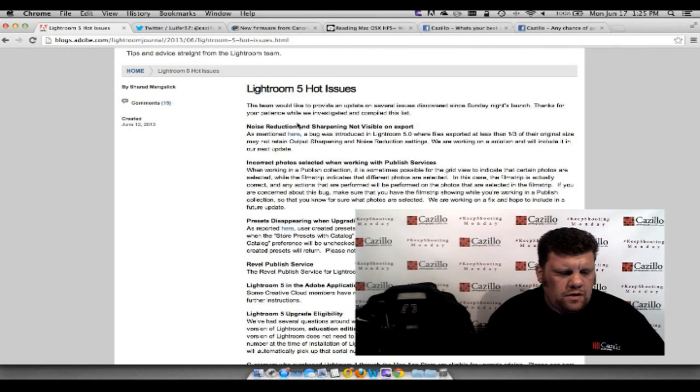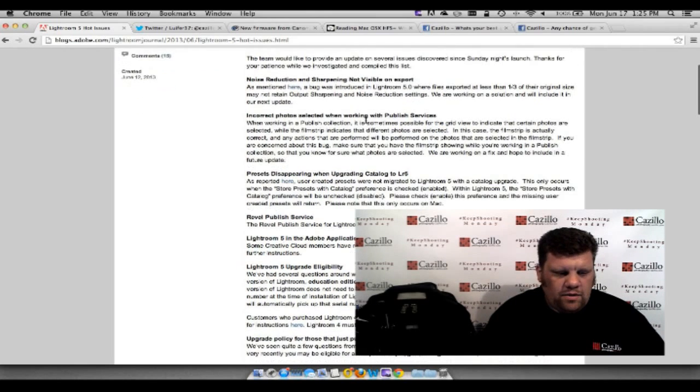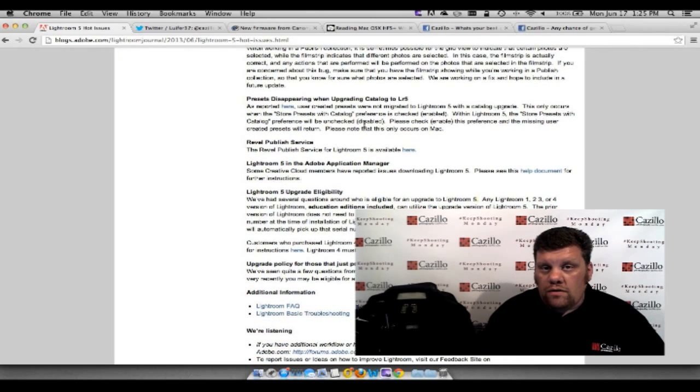Noise reduction and sharpening not visible on export. That's obviously a problem. This is one reason why I always keep that older version around, just in case, to make sure that there are no issues, at least for a couple of weeks or a month. Then I'll uninstall it. I don't, however, go directly to that new version right away, even with a program like Adobe, because there's always going to be issues. With the range of different computer problems and issues and changes and challenges, it is impossible for Adobe, or any software manufacturer, to work out all their bugs before they can launch software. So yeah, that's what's going on there.